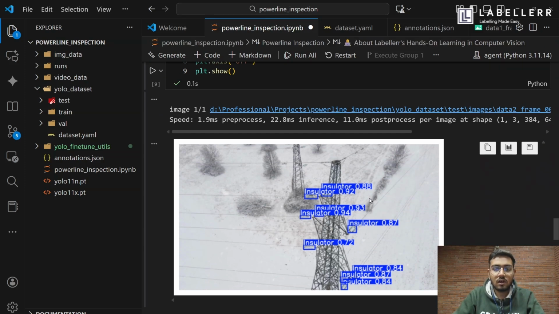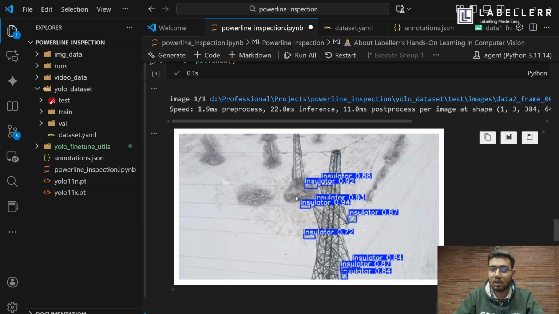If you train your model on a very large dataset, it will make your model more accurate and give better detection in diverse environments. So I would tell you to train your model on large data, but annotation is the important part. You have to make your annotation very clear and good, so the model you train will give good results. So with that, you now know how you can train your model for Powerline inspection.